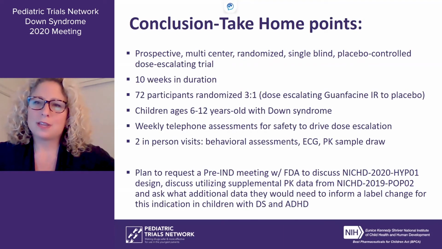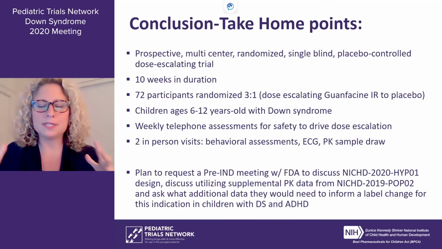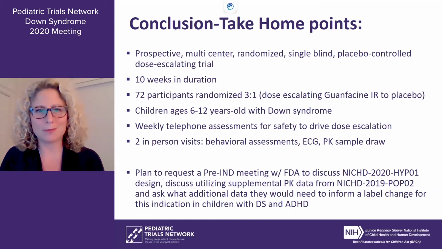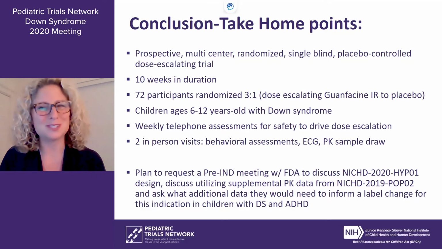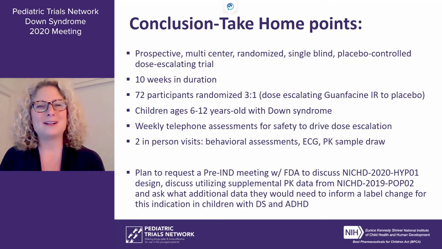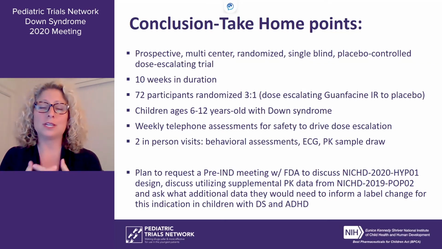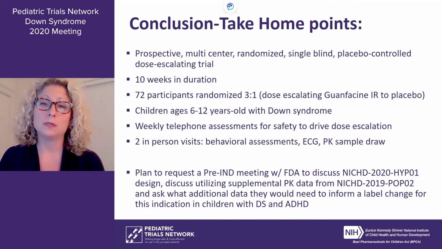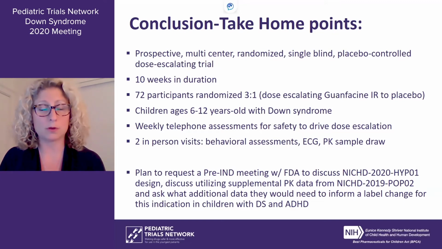So in conclusion, I think just to sum it all up, this protocol that we have developed is a prospective, multi-center, randomized, single-blind, placebo-controlled dose escalating trial. It's 10 weeks in duration. We'd like to enroll 72 participants, and we'll be randomizing them 3 to 1. So 3 patients on active drug to 1 patient on placebo. And we will be dose escalating both the guanfacine and the placebo throughout the 10-week period. We'll be including children ages 6 to 12.